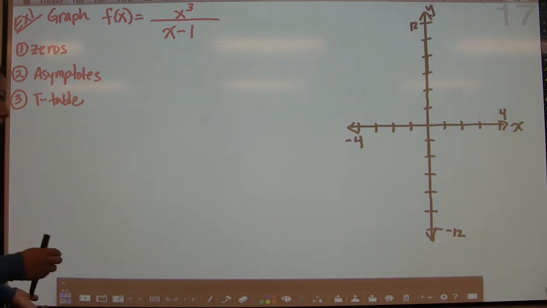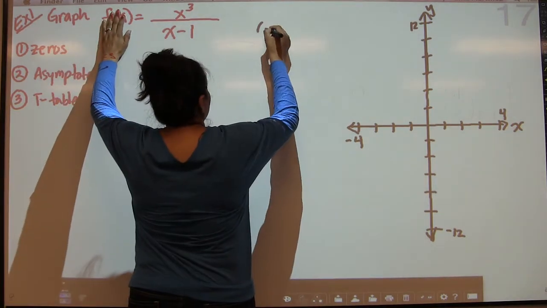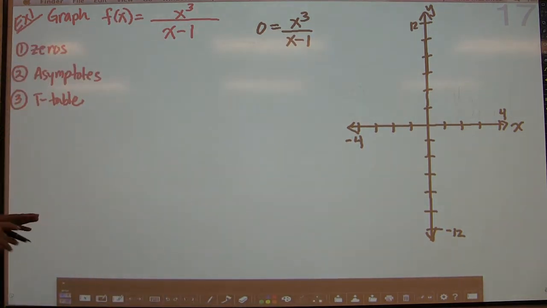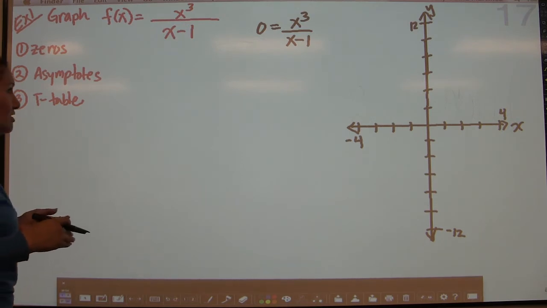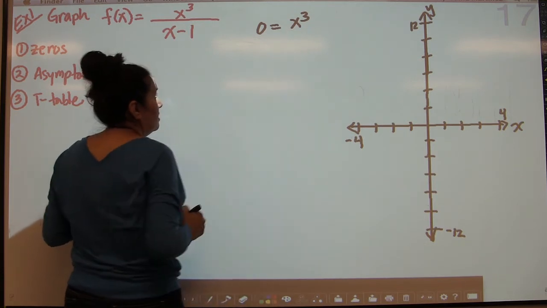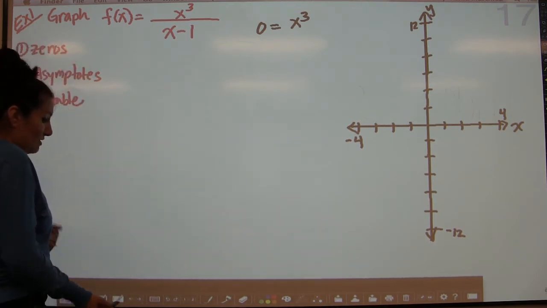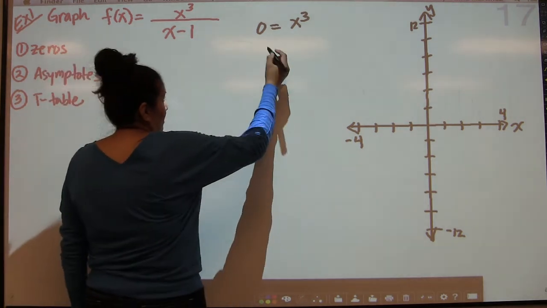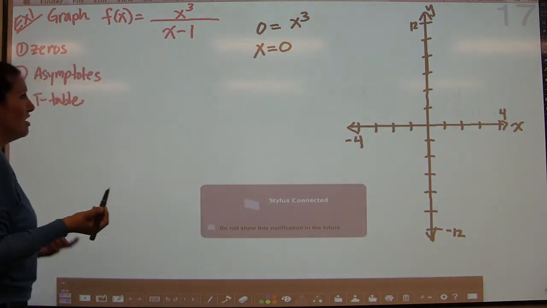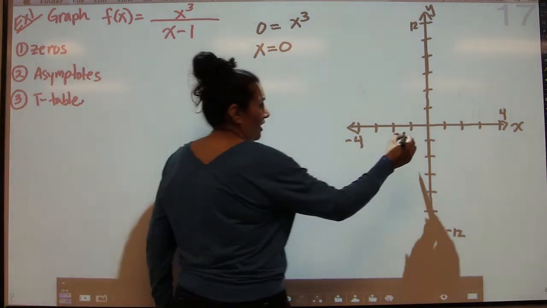The first thing we want to do is find an x or y intercept. To find the x-intercept, you basically make y equals 0. Okay, so in this case, if you make y equals 0, you're going to get this little guy. Now we can all agree that the bottom of the fraction is where we're going to find our vertical asymptotes. When you're finding the x-intercept for a rational function, you don't need to include the bottom of the function. This is sufficient. 0 equals x cubed. So whenever you want to find the x-intercept, you can do so by making the top of the fraction equal to 0, and that'll give you the x-intercept. In this case, because it's 0 equals x cubed, we're going to get that x equals 0 as well. The only time that x cubed will equal 0 is if x is 0 to begin with, which basically tells you that your x-intercept and your y-intercept are both 0. So we know we're going to have a point over here at 0, 0.